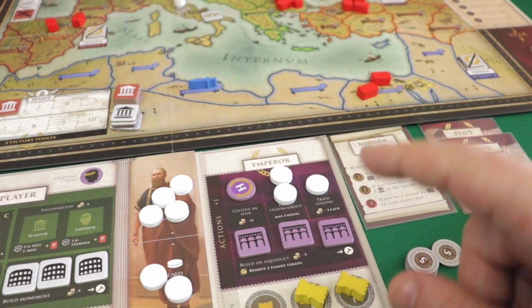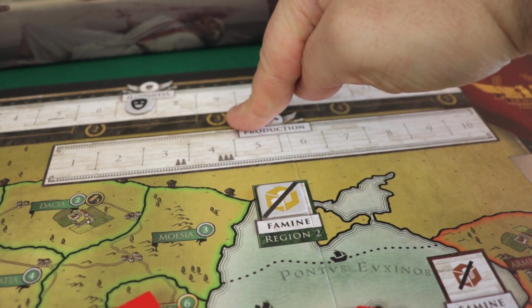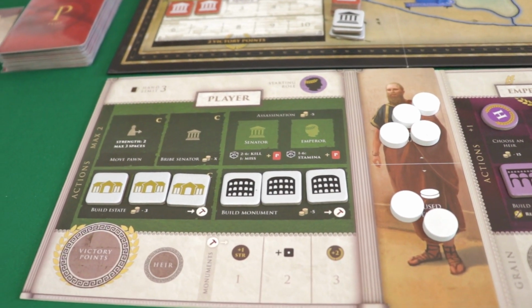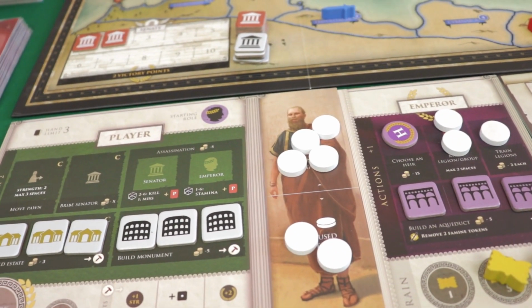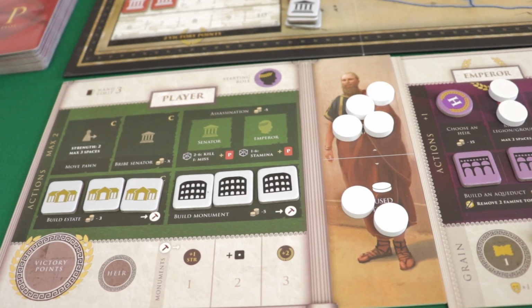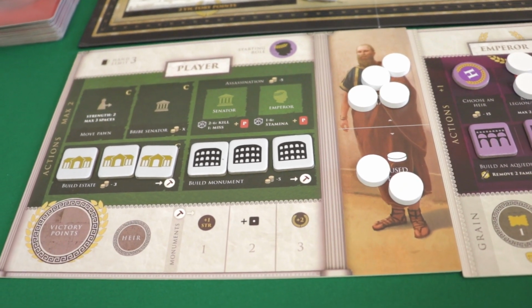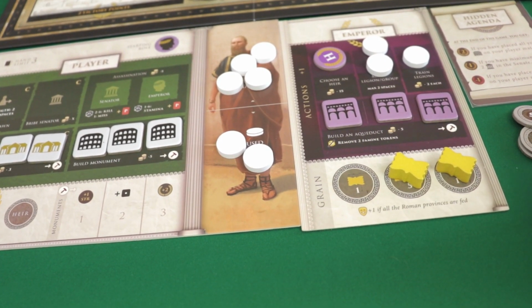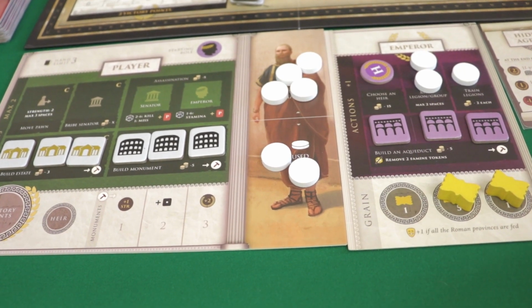So here's what I'm thinking. If I place one aqueduct, I'll pass this threshold and actually get three victory points at the end of the turn. If I don't build an aqueduct, I can remove one senator. That's one less victory point for him. Not that it's amazing. I would also love to get me a monument, because I will need to have these monuments at the end of the game. So it's either... It's one victory point right now, which might matter. Honestly, it might matter.